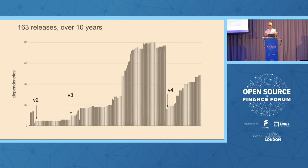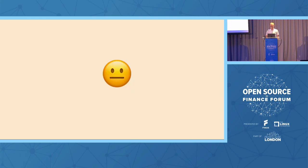Almost every project you use these days is not one project. It's typically tens of projects, or maybe even hundreds of projects. So, I guess that's kind of fine. That's the way things are these days. But at this point, I'm starting to feel a little bit uneasy because at the outset, I was looking at Express.js. I was trying to understand whether it's well-maintained, what are the security issues. Now I'm not checking one project. I've now got to check 49 projects. So my problem has just got a lot bigger.